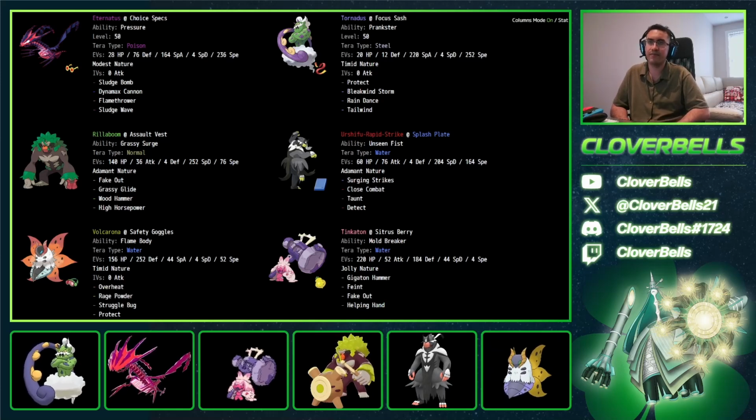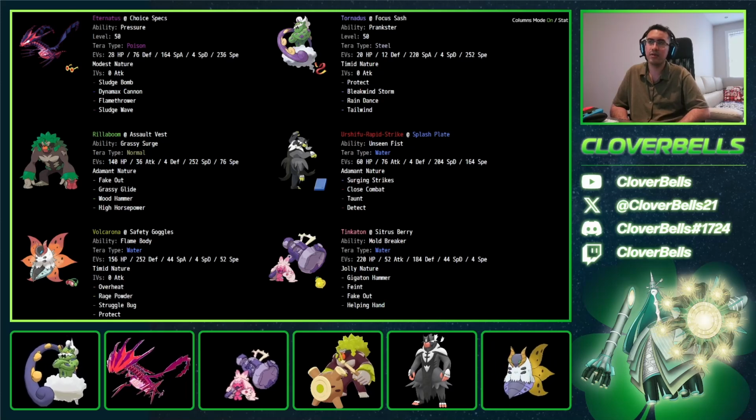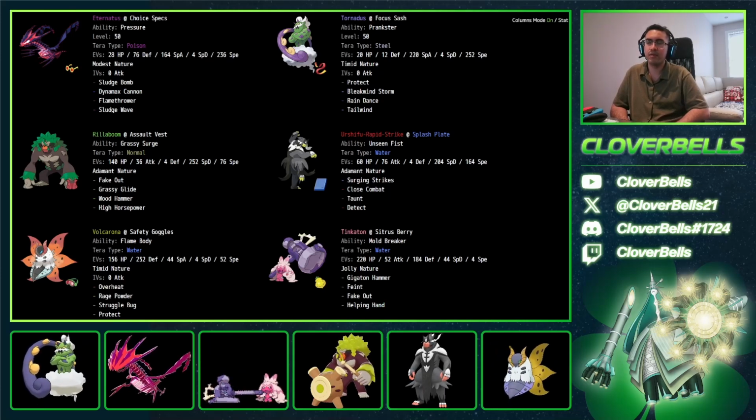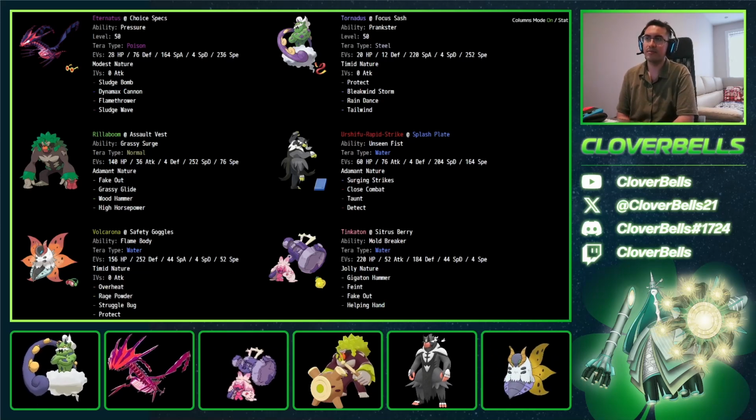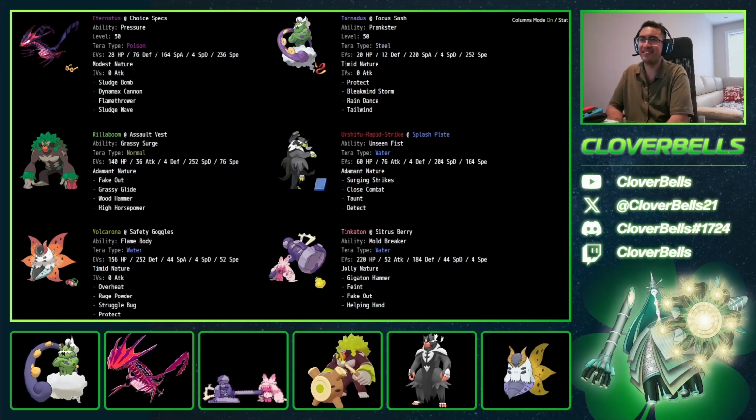Good calc. So it usually does that. The speed is to outspeed Modest Terapagos, so I can outspeed and Struggle Bug them and neutralize their specs if they're not Covert Cloak or Clear Amulet. And I just dump the rest into Special Attack to KO physically defensive Amoonguss, since most of them are trained to survive the Glacial Lances from Calyrex Ice. So that Special Attack with Overheat always kills those Amoongusses. Oh boy, now we know.